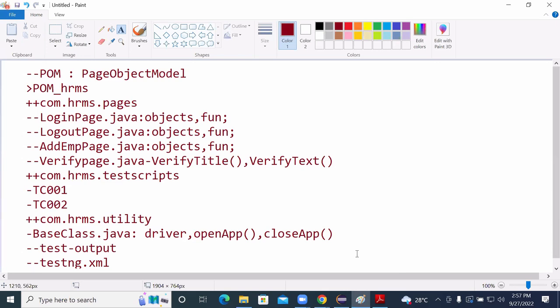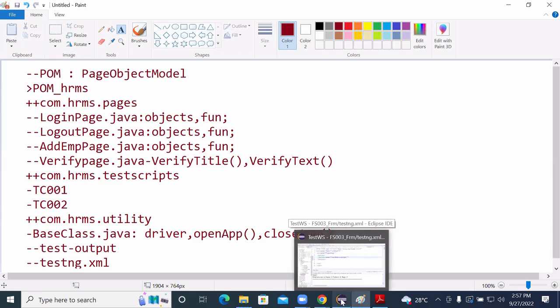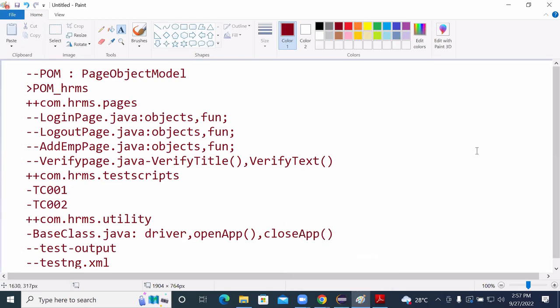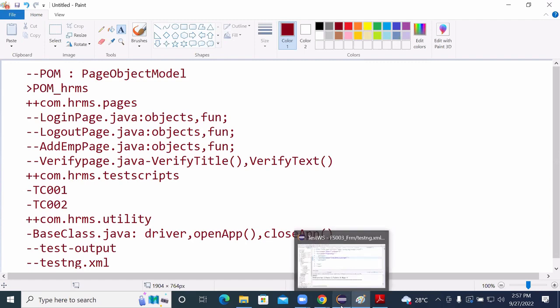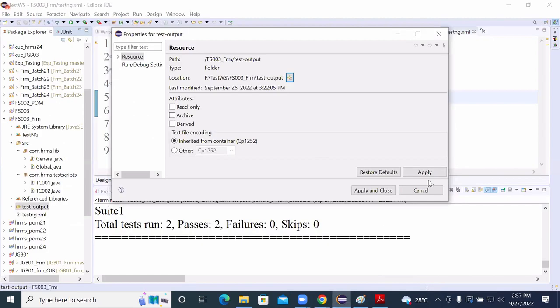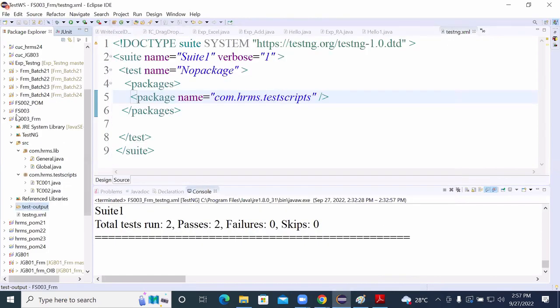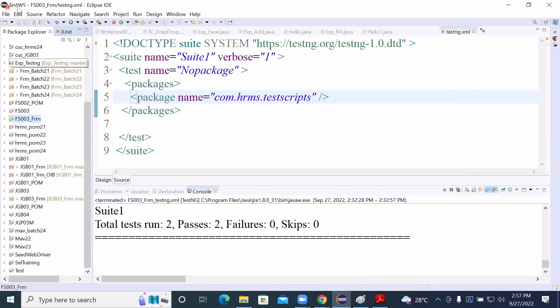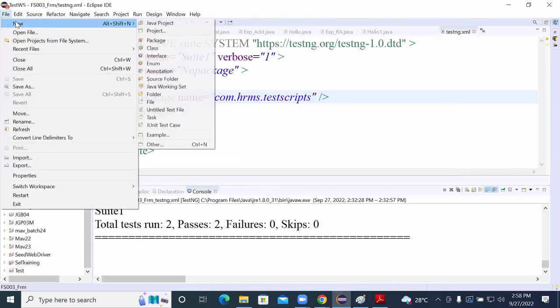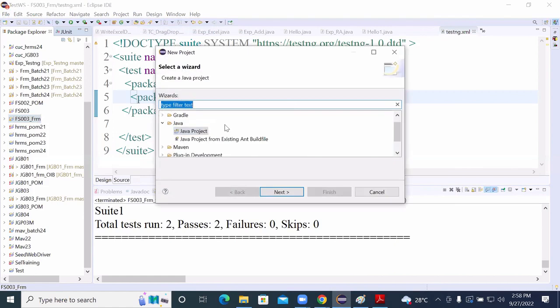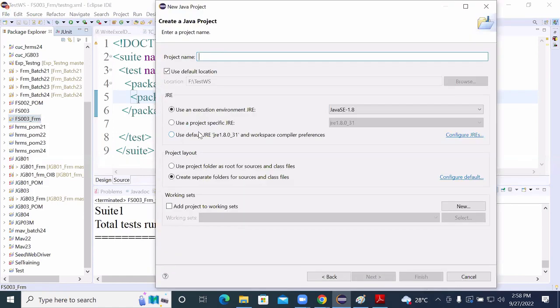Now let's see how exactly we can design. Doing the design, the same concept will be followed. We start by creating the project, a Java project.